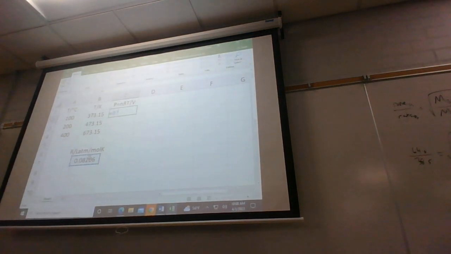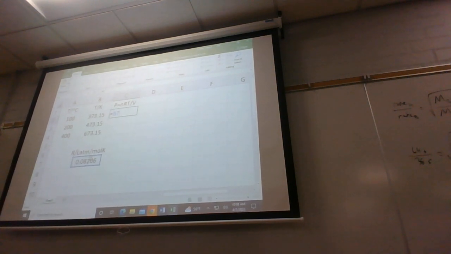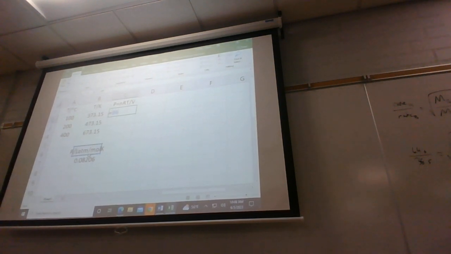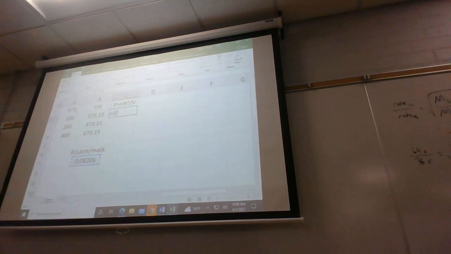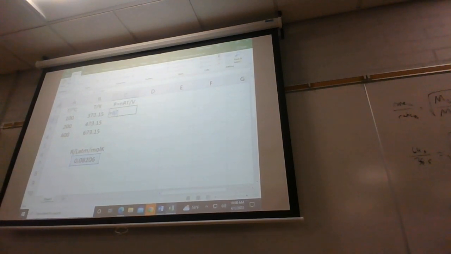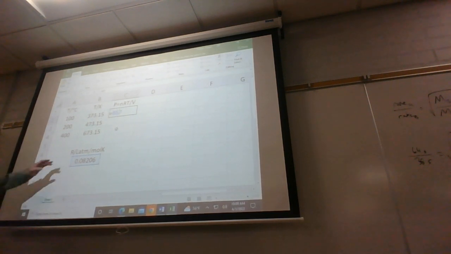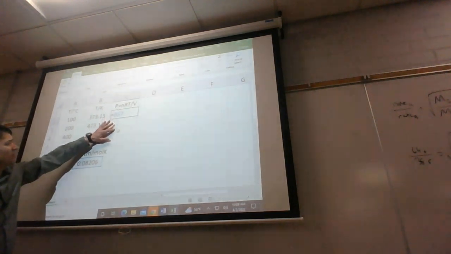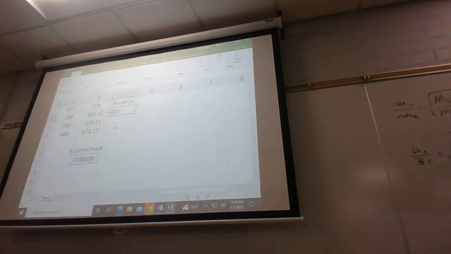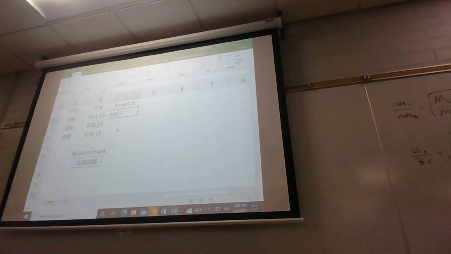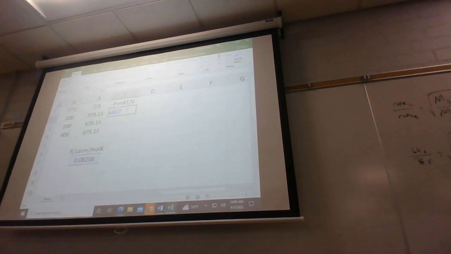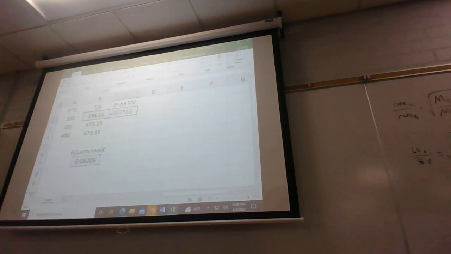If you don't want something to change, do you know how you do it in Excel? You put a dollar symbol in front of it, like that. And so what's going to happen is this is going to keep the B7 all the way down. And that's what I want. However, I want the temperature to change. And so I'm going to just do times, and then I'm going to times it by this cell, B2, like that.